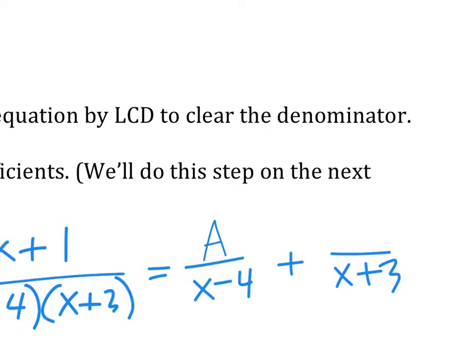It's okay, we'll figure out what a is later, but for now, just put a. All right, next one, x plus 3. X plus 3 is first degree, so then on the top it's going to be 1 degree less, which is going to be a constant. So what should we put here? B. Okay, it has to be a different letter because we can't make them the same number.